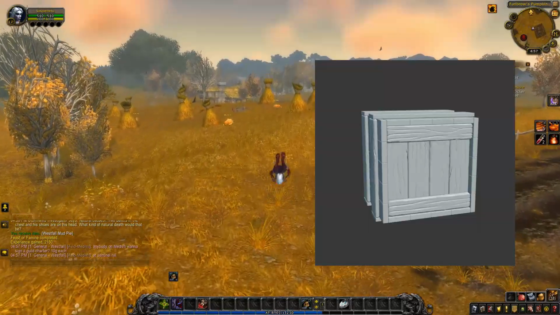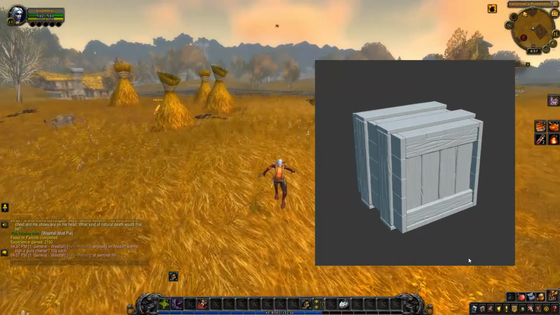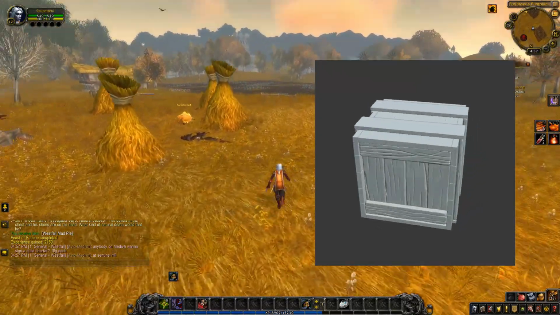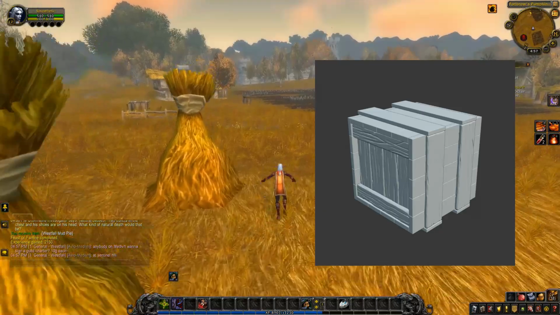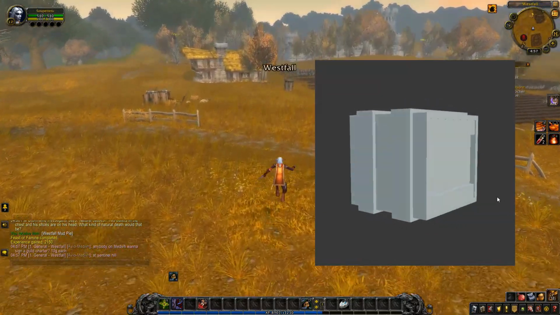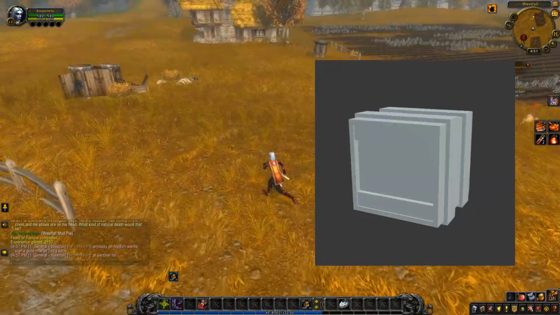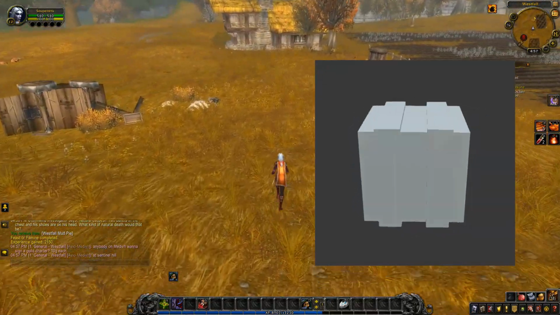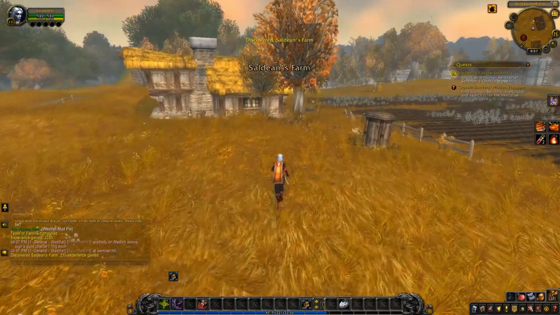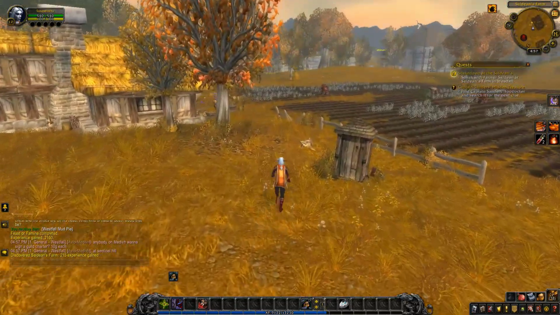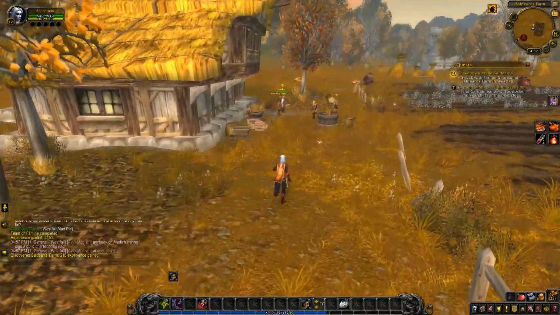So yeah, here's a sample I have to show. It's pretty unfinished, and I'm working on how we're going to get a lot of the detail in and how we're going to maintain a similar style to World of Warcraft while also using all the tools that Unity has at its disposal. I want to get a finished product before I start putting out the tutorial, so that at the beginning of the tutorial you can see what the end goal is. But for now, I'm just going to keep working on that one in the background, and then I'll release it when it's ready.